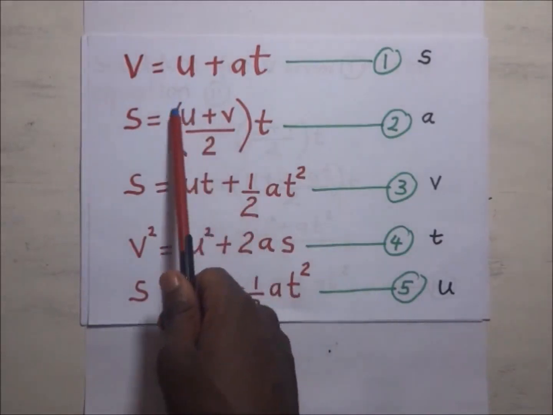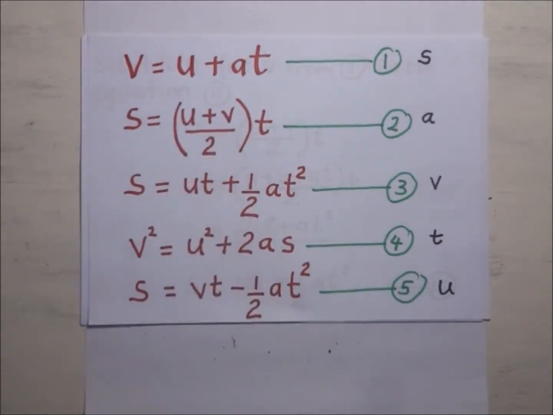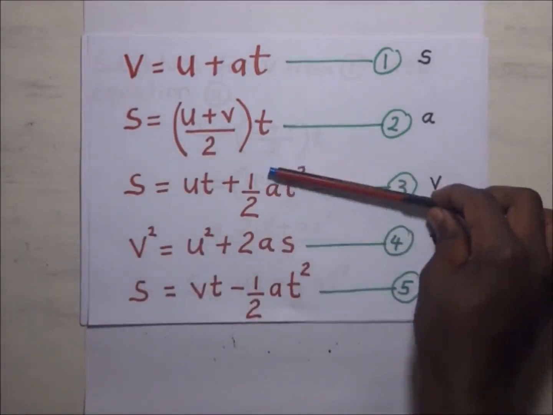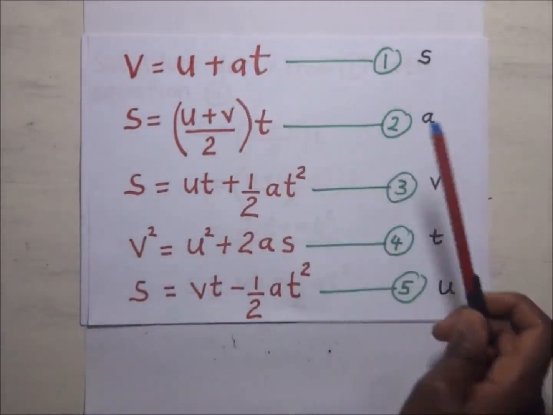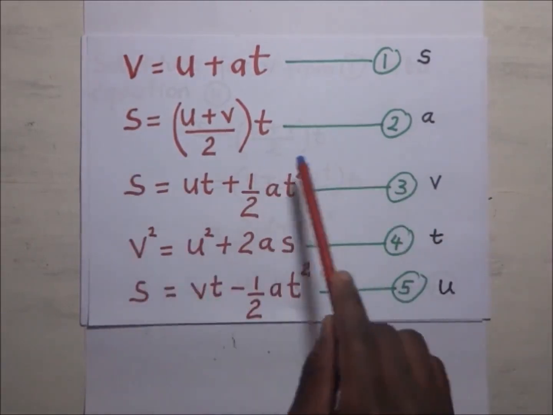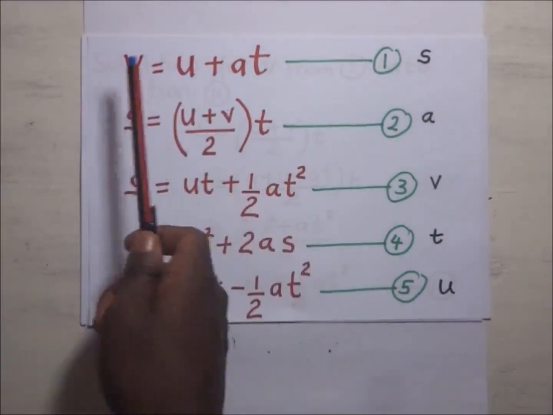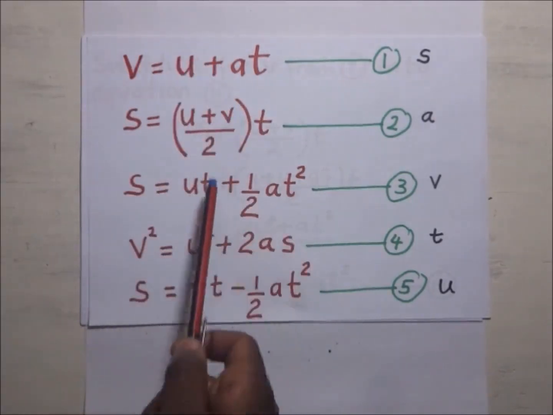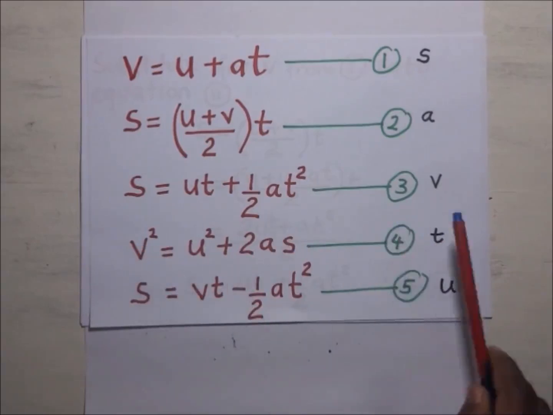And for the second equation of motion, we got it by looking at the area under the graph. So all these other three equations of motion shall be gotten by substituting these two. If we want to get the third equation of motion, we are simply going to eliminate v in this equation. So we get the expression for v, which is this one, and substitute it here to get this one.